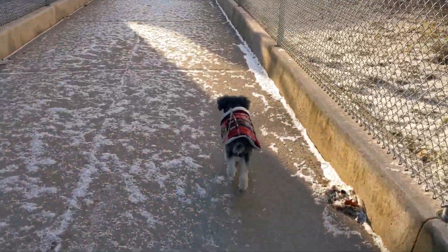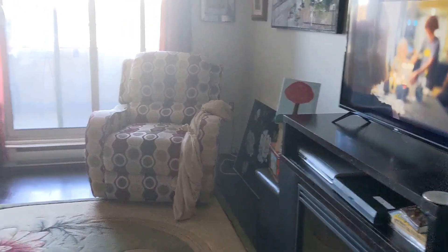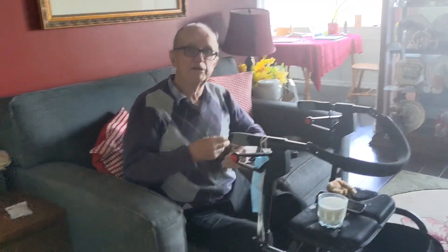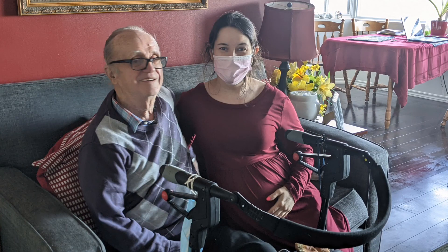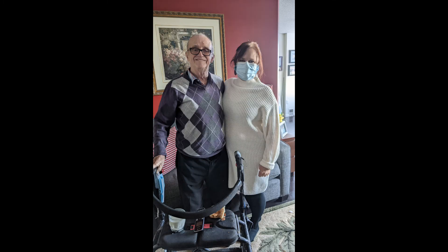We tried to stop and visit my great grandfather first and he was very excited about the baby coming, but unfortunately I walked right into the middle of the room in front of everybody and peed on the carpet three times. After that I was shunned from there and never to return. Then we went to visit my cousins once mum and grandma were done taking photos with my great grandpa.